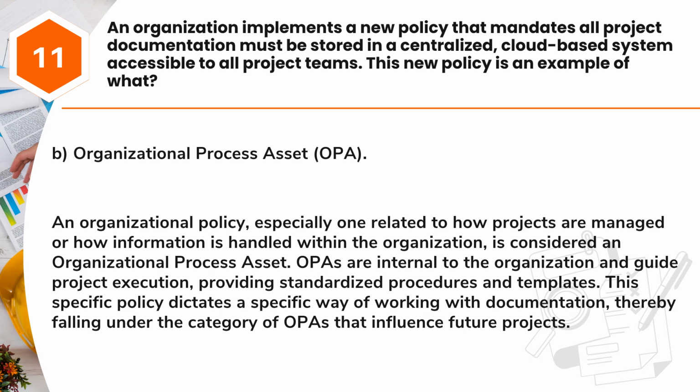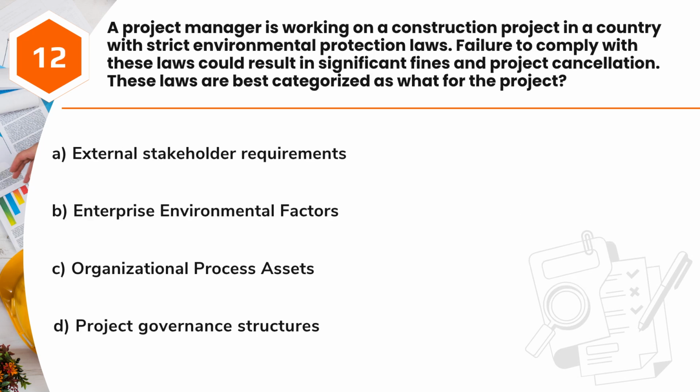Question 12. A project manager is working on a construction project in a country with strict environmental protection laws. Failure to comply with these laws could result in significant fines and project cancellation. These laws are best categorized as what for the project? A. External stakeholder requirements. B. Enterprise environmental factors. C. Organizational process assets. D. Project governance structures.